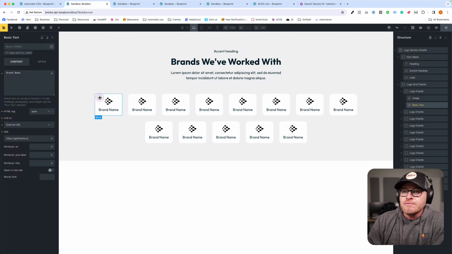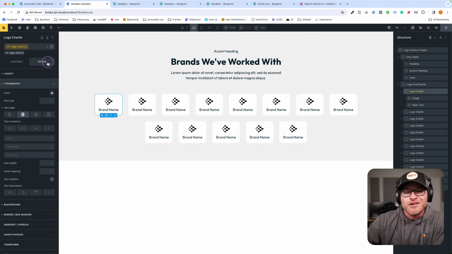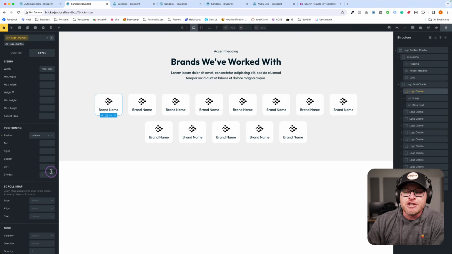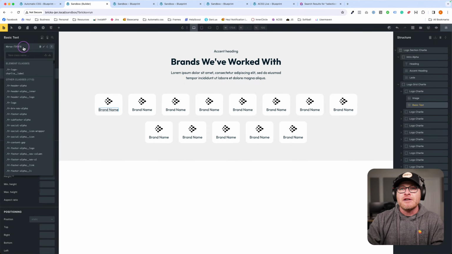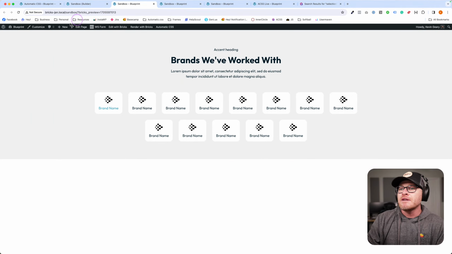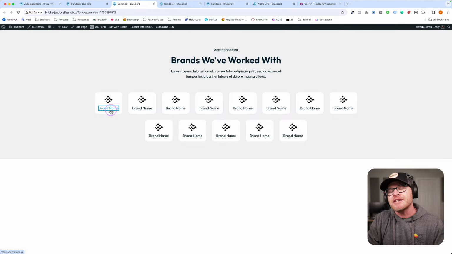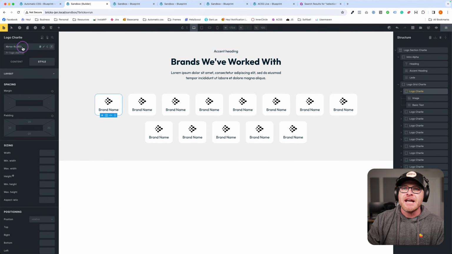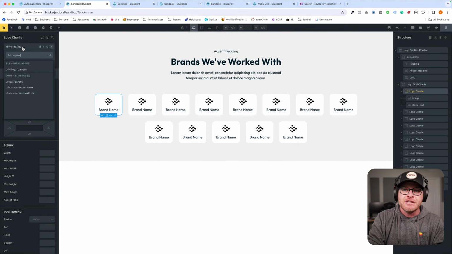All right, so now what we do, because clickable parent, we're gonna go to logo Charlie right here, the wrapper. We know this uses, if you read the documentation, you know this has to be set to position relative, okay? And now we go here and we say clickable parent. All right, we add that, we hit save. And now the entire thing is clickable. See that? Okay, outside of it, not clickable. Inside of it, clickable. Now, when you focus, oh gosh, that's ugly. It's just gonna focus on the link. So now we come in and we say, well, you know what? I'd like to focus the parent as well.